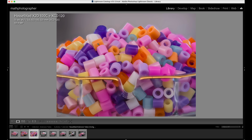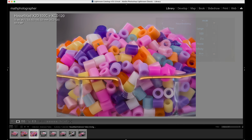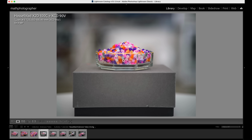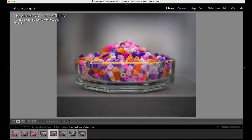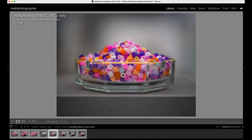What I was not expecting is the parameters in the Hasselblad X2D in order to get this done, and you see here a photo which I have taken from my parameters for this particular shooting. Here's now the XCD 90V, and here I wanted to do it in steps, mounting one extension tube and then later mounting the second one. So having first 9mm extension, which brings me as close as here. And here you see I have quite some distance based on a higher minimum focusing distance, but then the first extension tube brings me as close as this image here with a much higher magnification.